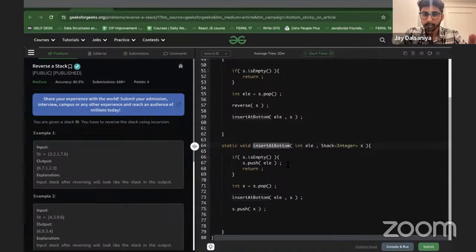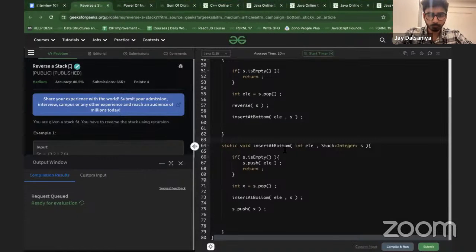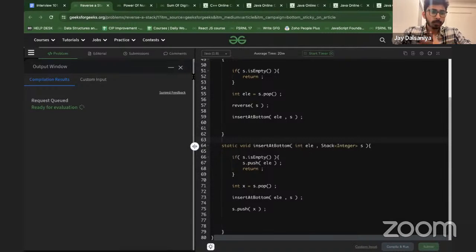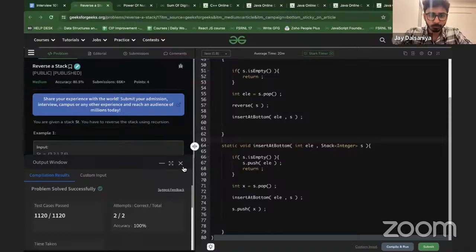Insert at bottom just adds an extra thing: when the stack is empty, this element will be inserted. Now let's compile and run. It is working perfectly fine, and let's submit and see the result. Okay, so the solution has been successfully submitted.